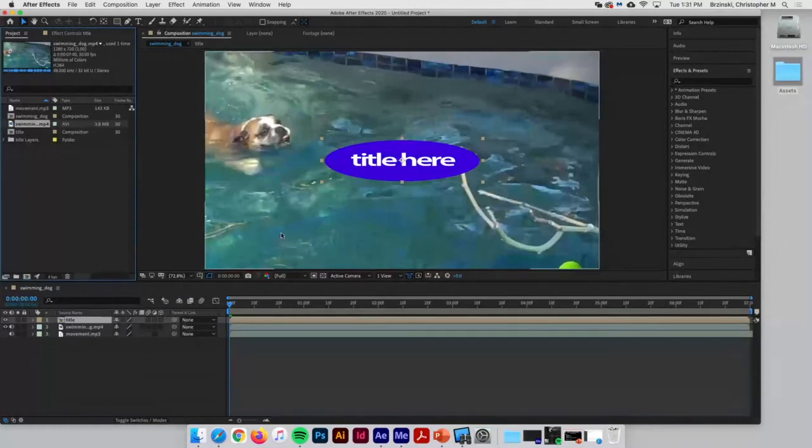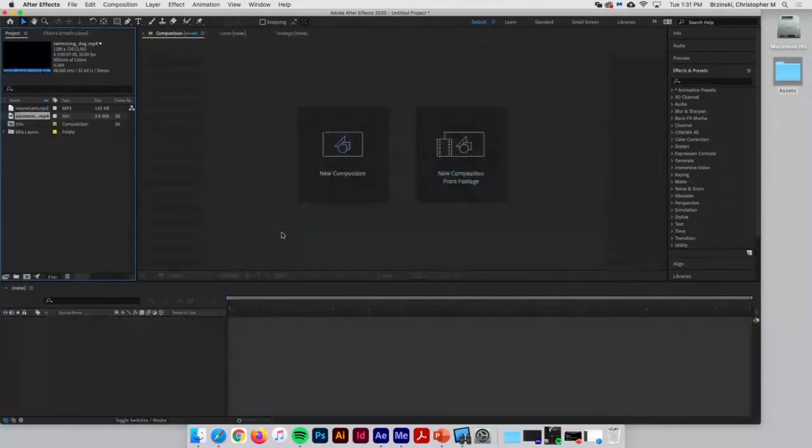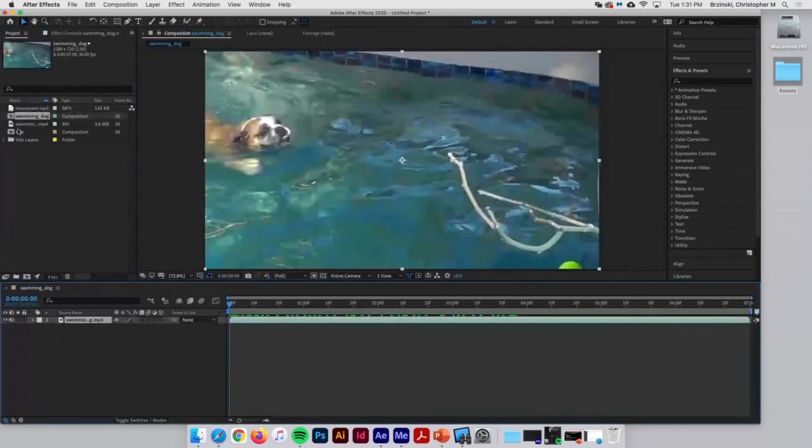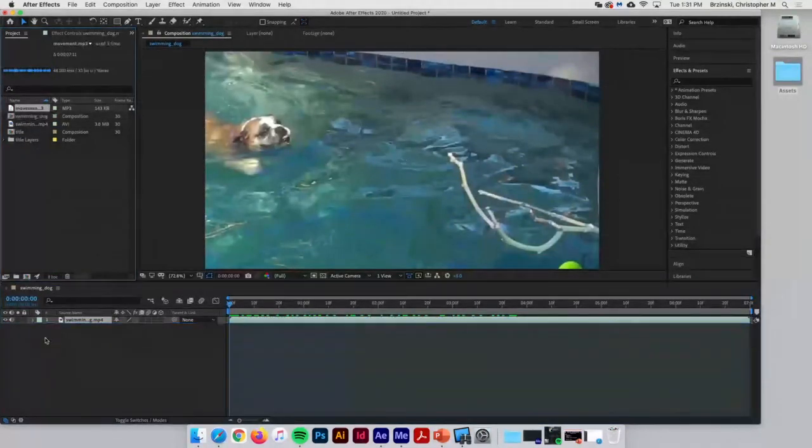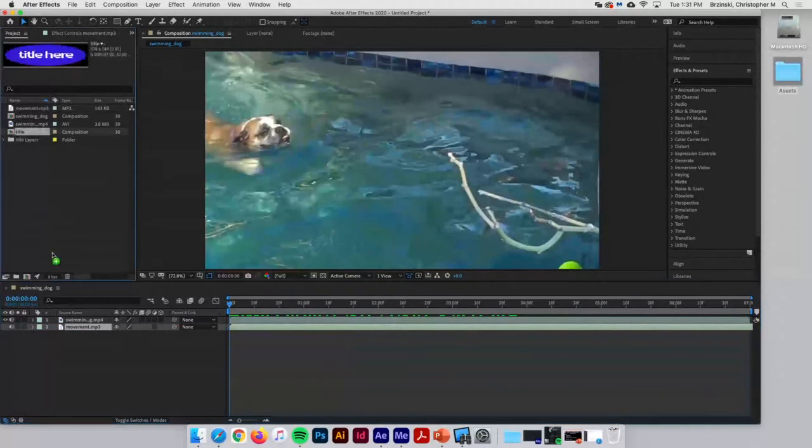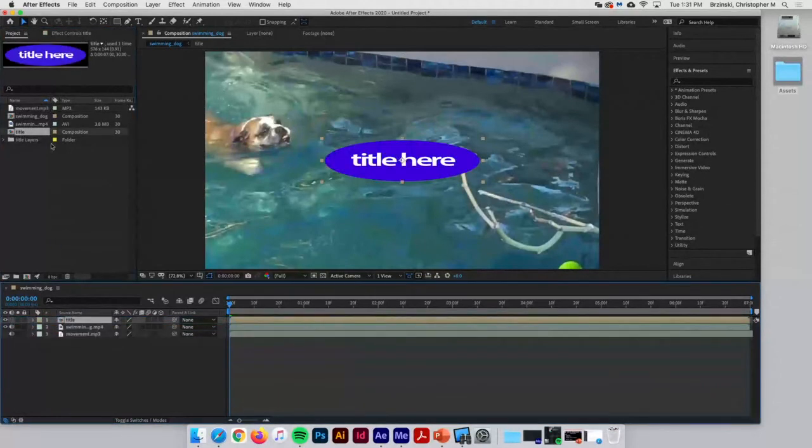So if I did any of that stuff out of sequence, I can Command Z or Edit, Undo. And again, the order I'm doing this in makes a difference. I want everything to match this 1280 by 720. So I'm going to grab that MP4 first. Then I'm going to throw in my audio file below it, and I'm going to grab the comp version of my title up top. And that's how all my stuff is going to come together. So far, so good. That making sense?